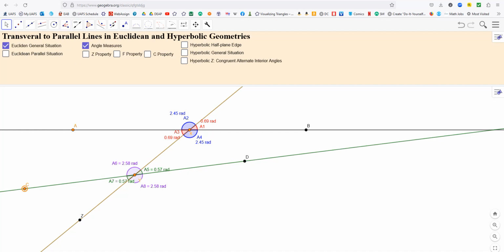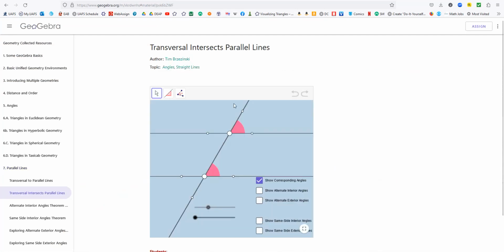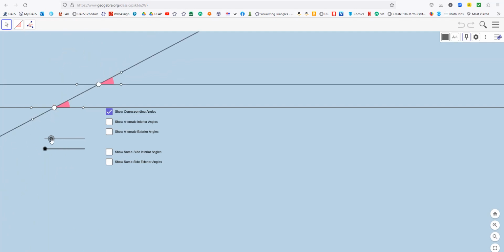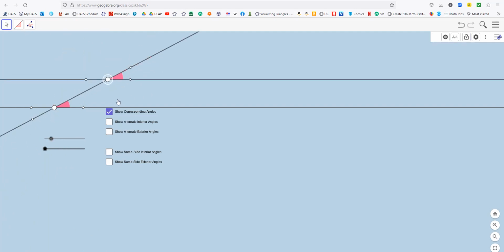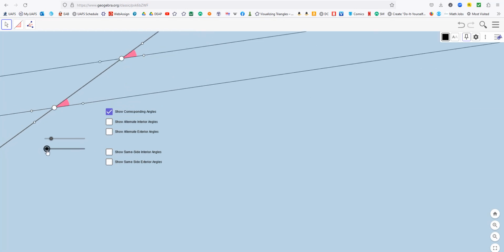Let me show you another GeoGebra sketch here that's useful. This one is dealing specifically with parallel lines, but let's take a look at it because it can point out a few things. So let's see what this does. That rotates it around. This allows us to move things around. I can move that up and down. Okay. In this particular case, we're always parallel for these lines.